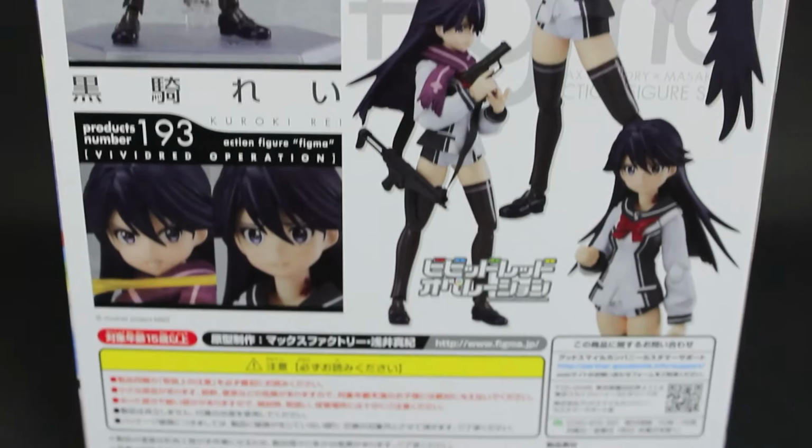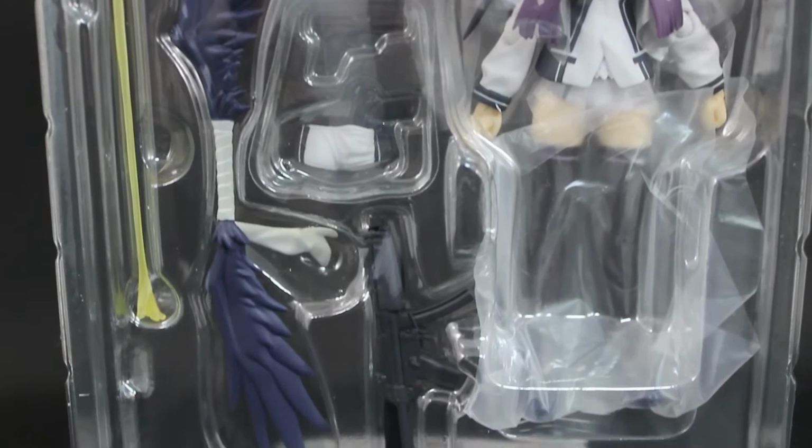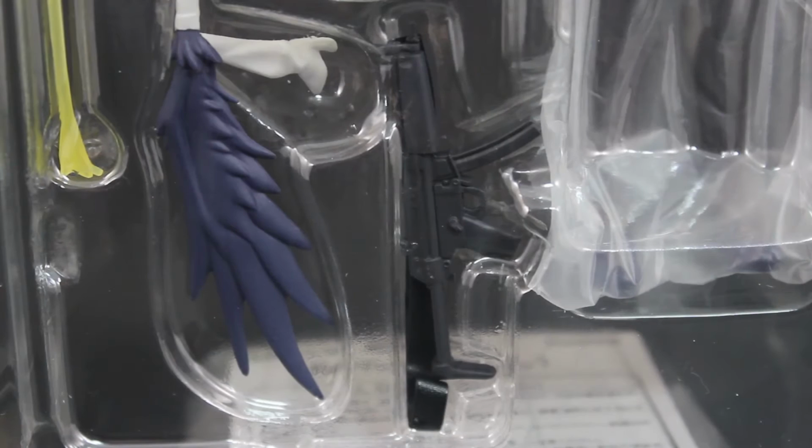As usual, on the back here, a cutout part for using with a DI stage. Through the inside clear packaging, you can see that although this is one of the smaller sized boxes, there are quite a few accessories in here, which include two extra faces as well as the default one, bow and arrow, a handgun and an extra pair of shorts with a handgun shoved down them, and a submachine gun.